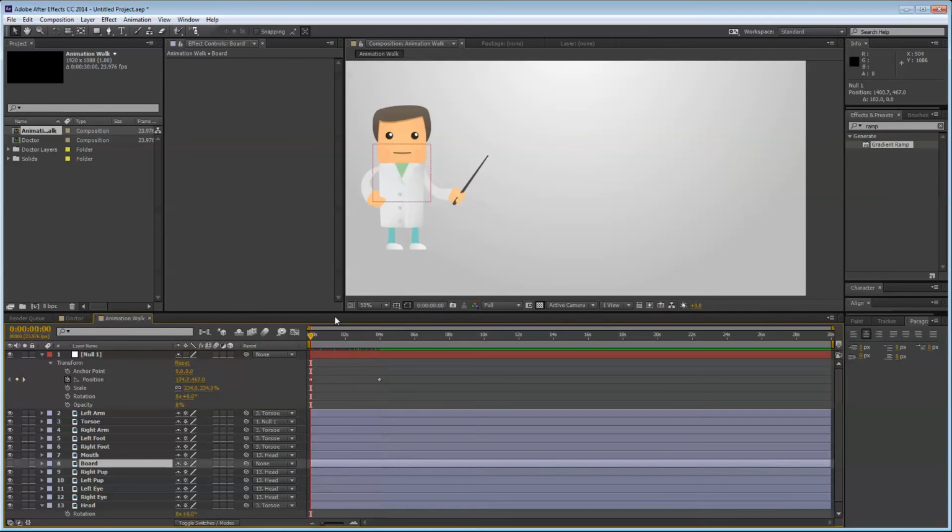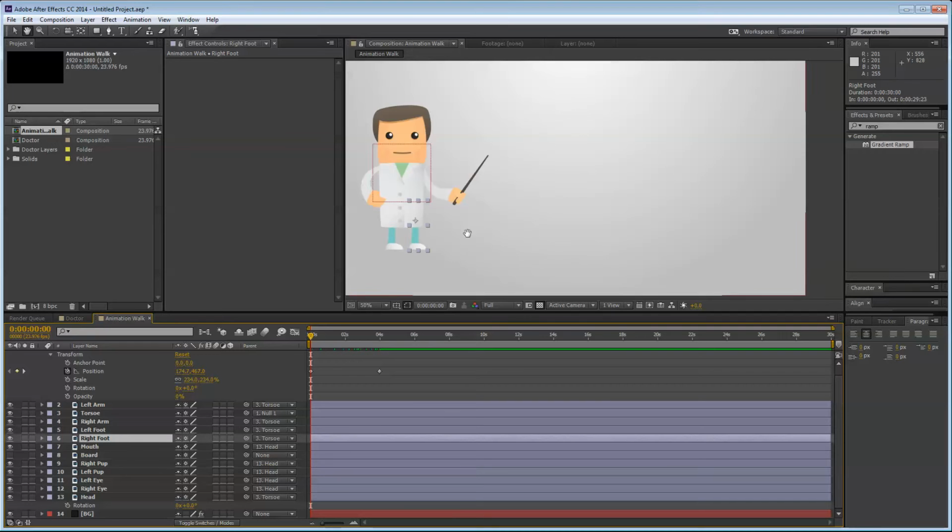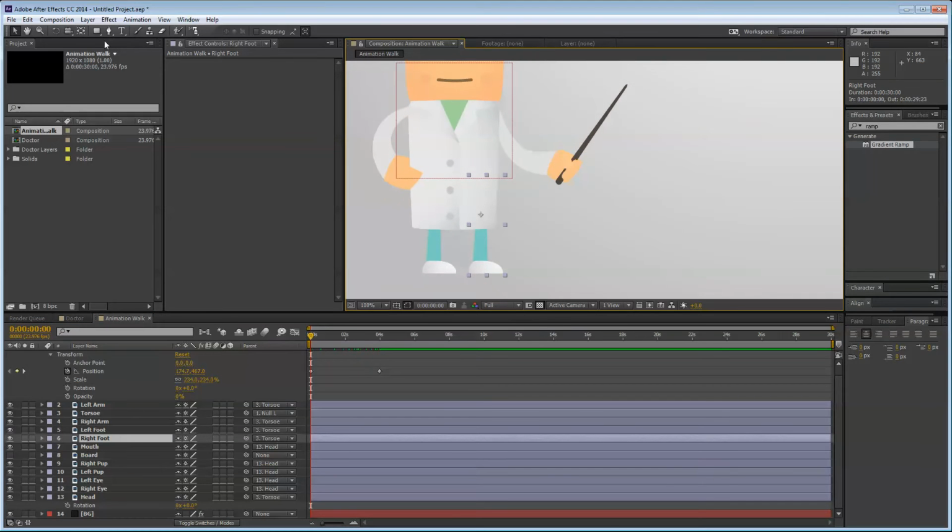So let's go back to the beginning here. Find his legs, left foot, right foot, and we'll pin these. We'll grab our puppet pin tool up here, and we're going to pin the parts that would bend on his leg.